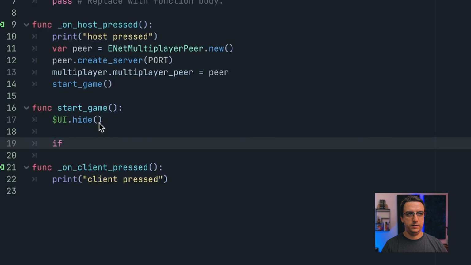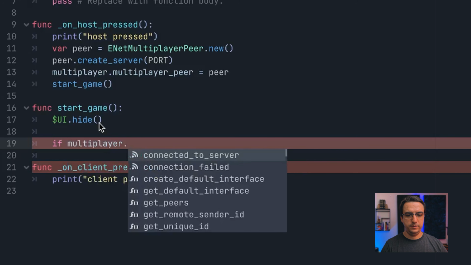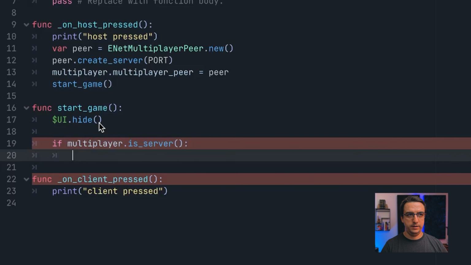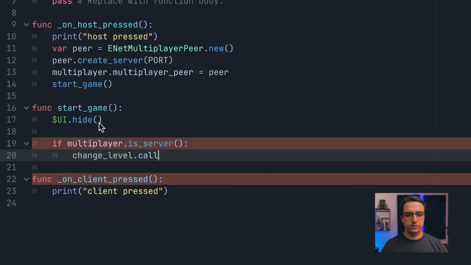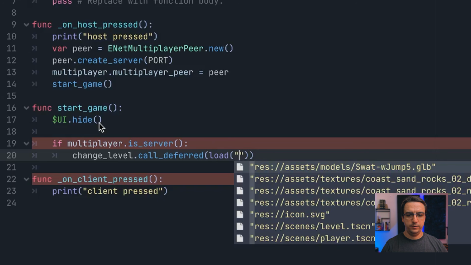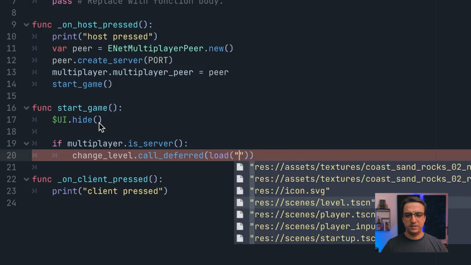And if this is a multiplayer dot is server, then let's go ahead and change level dot call deferred load. And we're gonna load a resource, and I love how it auto populates. So this is basically like if it starts in server mode, it will go ahead and just kick off the actual gameplay scene, which in this case is the level scene.